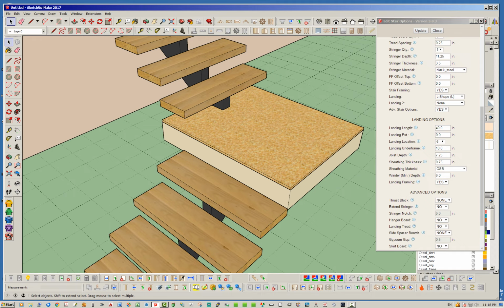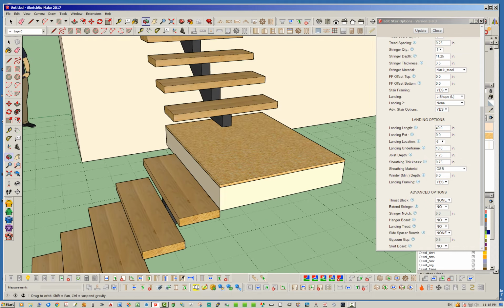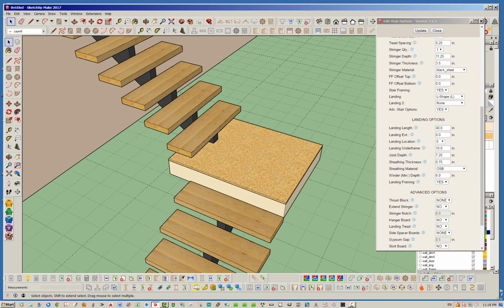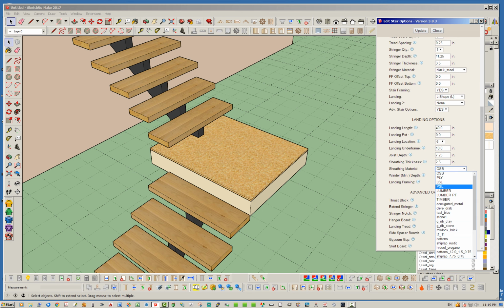I haven't got into the details yet with framed floors, so essentially it's a placeholder. For this application, we may not want to show that placeholder, and we may want to change the thickness of that sheathing to match the treads. That is exactly what I'm going to do here. So first of all, the sheathing thickness: let's set that to 2.5 inches thick. And we're going to change that to timber as well. Hit update on that.